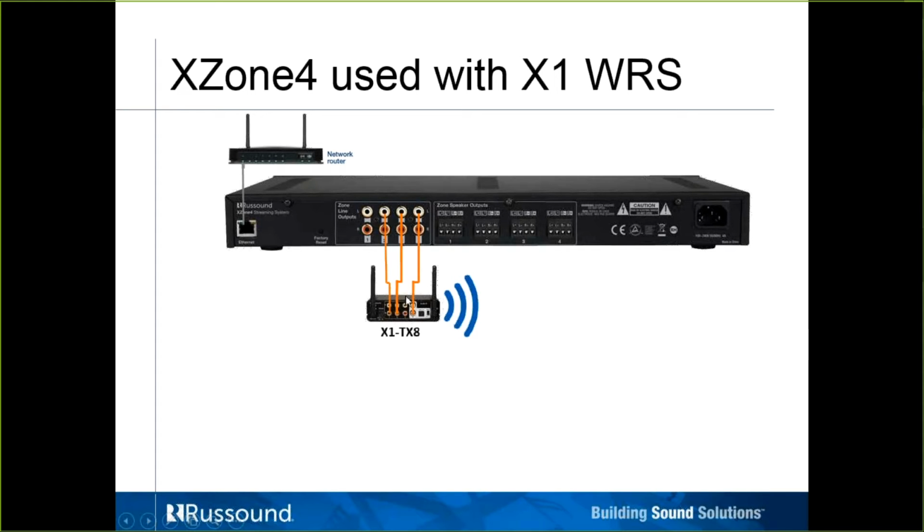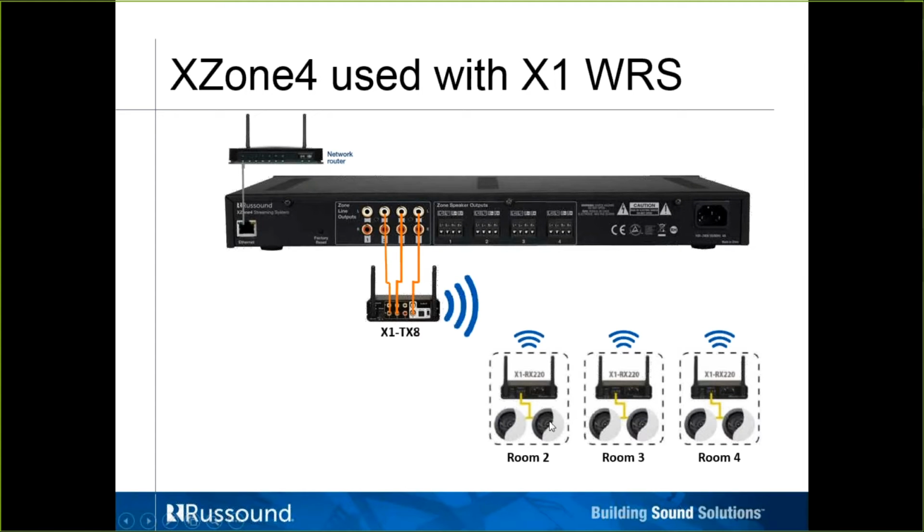On the front, we're picking a particular frequency to transmit. And then we have over here 3 zones up to 100 feet away that you couldn't get a speaker wire run out to. They're utilizing one of our 2 receivers. In this case, all 3 of them are using the powered RX220. So it's 2 channels, 20 watts RMS. There's a little amplifier built in here, and then they're going straight to speakers. We do offer a second version of this receiver that is non-powered, only offers line out that you would have to bring to an external amplifier. That would be the RX2.